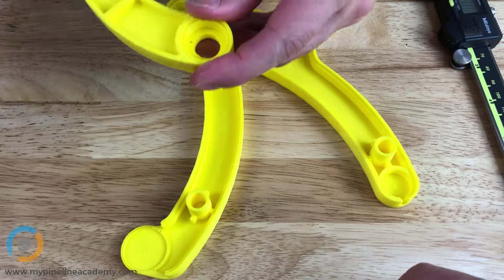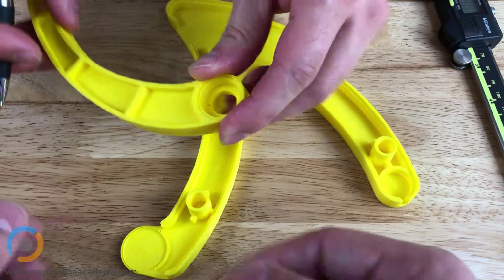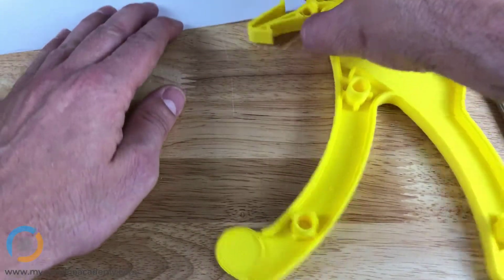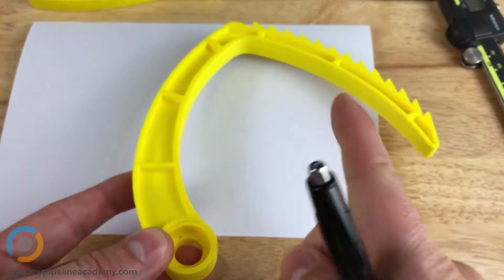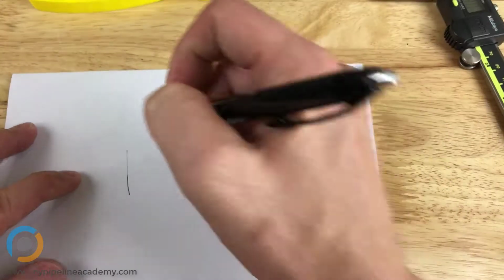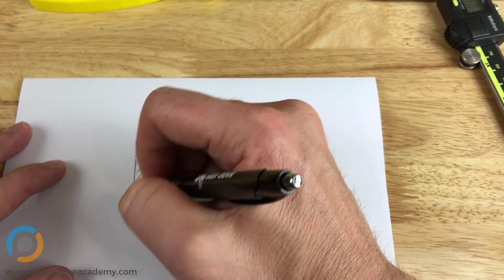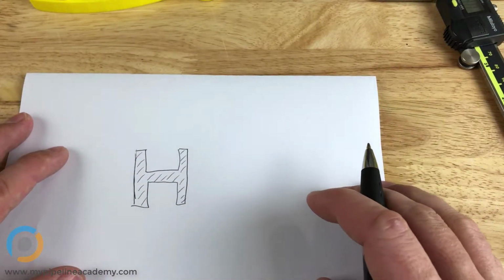So you mentioned wall thickness. Is this a wall from the way it sounds, but is this also a wall here? Is this a wall or no? Yes, it is. If you were to cut this part in half right here and look at it in that direction, let's draw a little picture. So we're cutting the part right here and we're looking at it in that direction. You would see something like that. It would look like an H. And we'll do our cross hatching to indicate that this is solid material we're looking at, not a cavity or a hole or empty space.